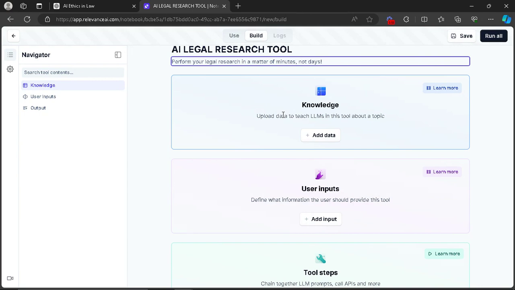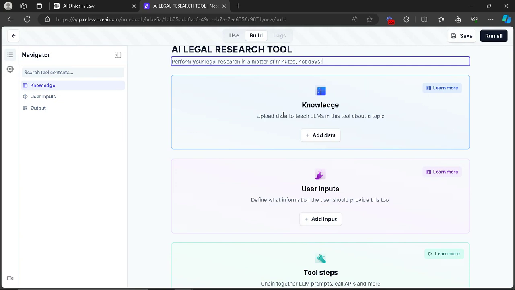Of course, if you scroll down, you can see there's a bunch of templates already available. You can pick from any of the templates depending on what you're looking to build out. But we're just going to start from scratch because I want to show you step by step how you can create your own AI research tool. Good, awesome. So now we're here. You can see it says build. You're going to be building out your own AI research tool, literally.